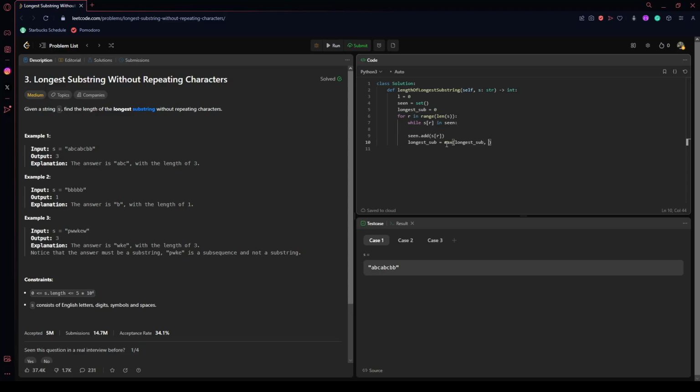and then what are we trying to find out? We're trying to find the length of the current substring, which is pretty much right minus left plus 1. Because in this case, right is at 0, and then left is also at 0. So 0 minus 0 is 0 plus 1. And pretty much you're at 1 now.